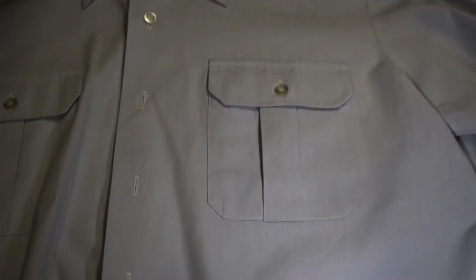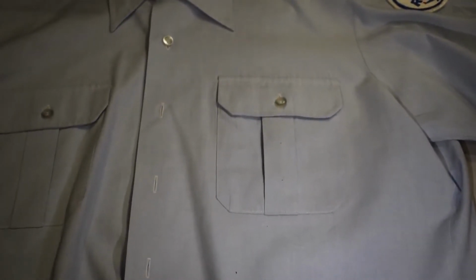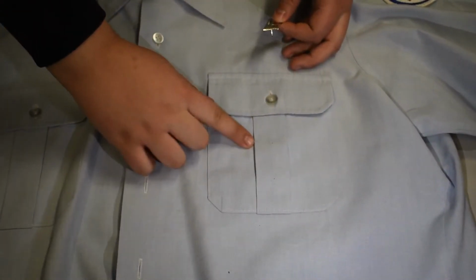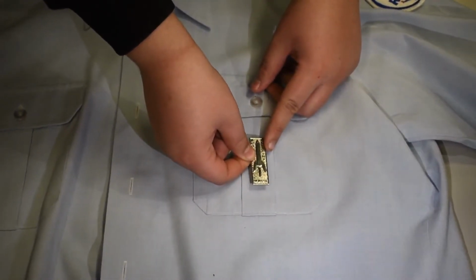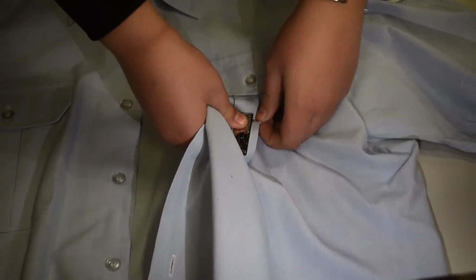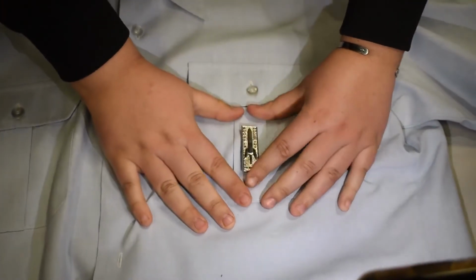Alright, and now we will show you how to put on the model rocketry badge on the boys' short sleeve blues. So for this one, it is going to be centered on the pocket, and it's going to be 3 inches down, so you can do 1, 2, 3, or you can measure with a ruler. We already measured it out, so it's going to be centered there on the pocket. Just pop it in, and ooh, you're all good. It's a little crooked, but you're all good.